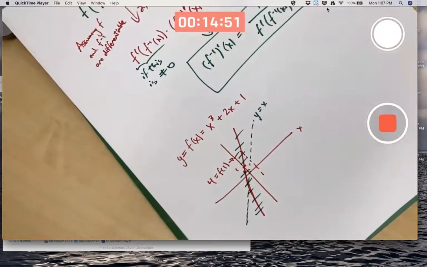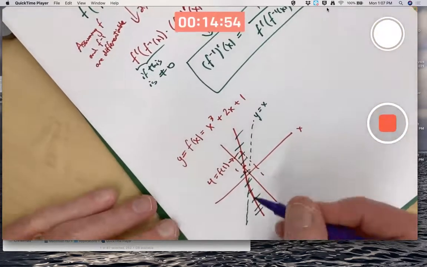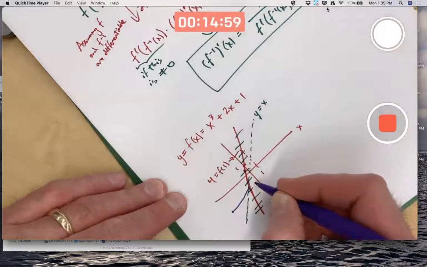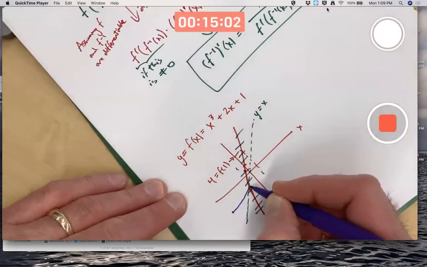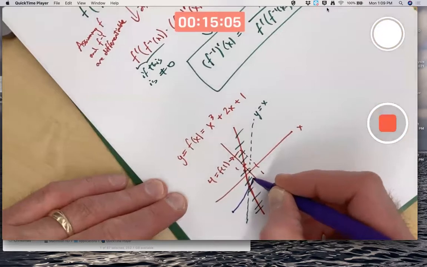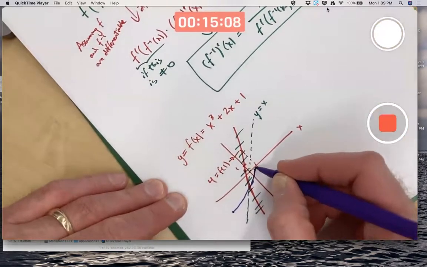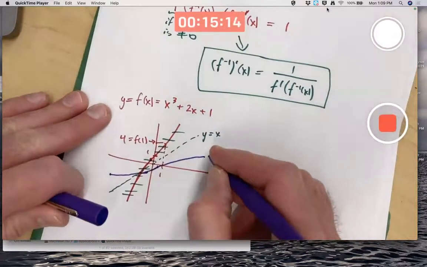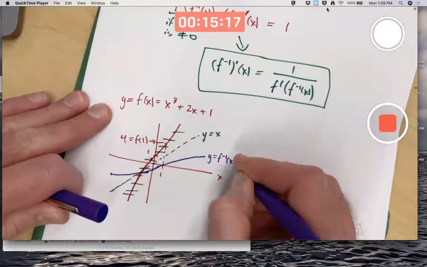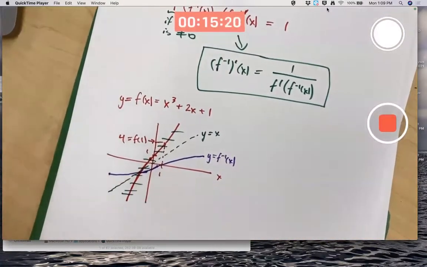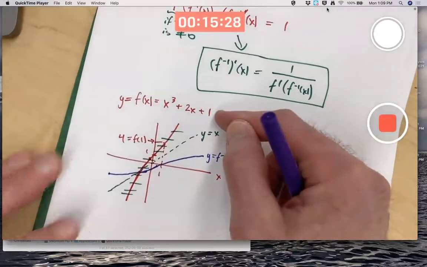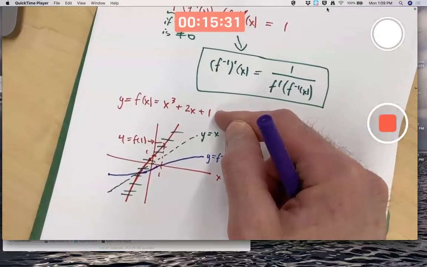The inverse function, trying to imagine reflecting this red graph across this green line. Well, over here, it's going to look something like that. And then in here, it's a bit tricky. Something about like this. Now, I'll turn it back this way. That's the graph of y equal to f inverse of x, approximately. Do I know a formula for it? No, I don't. Is it possible to find a formula for it? Technically it is, you can solve cubics, though the answer is really, really complicated. And I'm not going to bother.